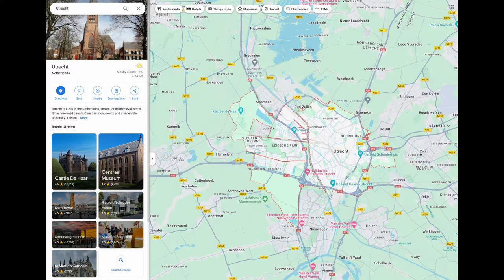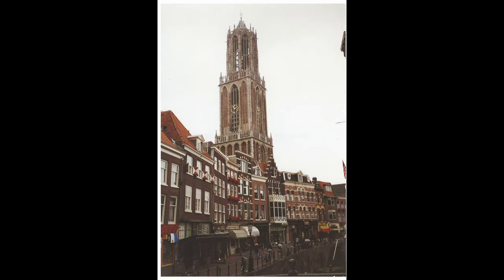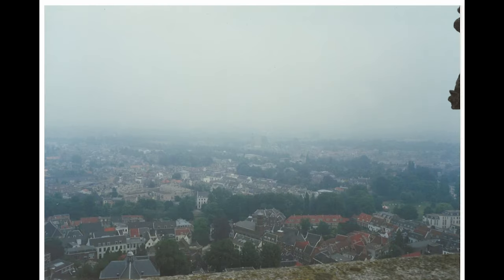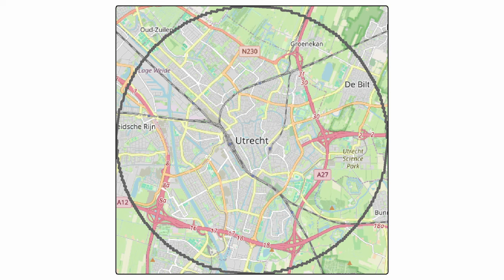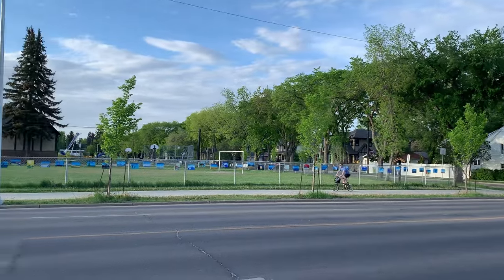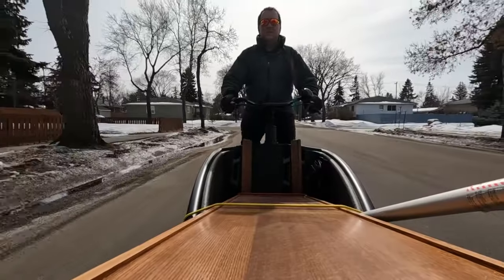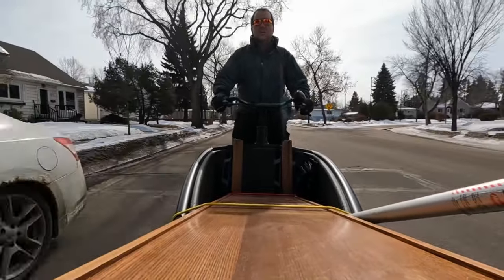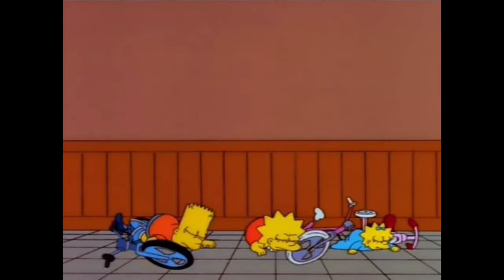Let's look at our first example: Utrecht in the Netherlands. This is the Dom Tower in the center of Utrecht. I've picked this starting point because the Netherlands is known for its abundant high-quality biking infrastructure — and I've visited the Dom Tower a few times; the view from the top is excellent, and my own Opa used to be responsible for ringing the tower's bells when he was young. This circle represents a five-kilometer radius buffer around the Dom Tower. I chose five kilometers because I typically average 20 kilometers an hour when riding my Brompton or Bakfiets around my city. Five kilometers divided by 20 kilometers an hour is a quarter of an hour, or 15 minutes. A 15-minute catchment area is reasonable — and annoys the conspiracy theorists. If you had a hover bike, you could ride anywhere within that five-kilometer circle in 15 minutes or fewer, but unfortunately hover bike technology hasn't advanced beyond a Huffy on some fishing line, so we'll confine our analysis to the actual streets.